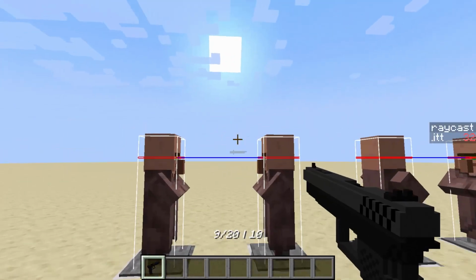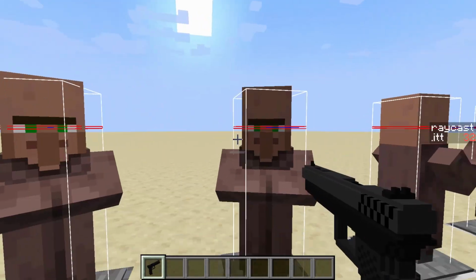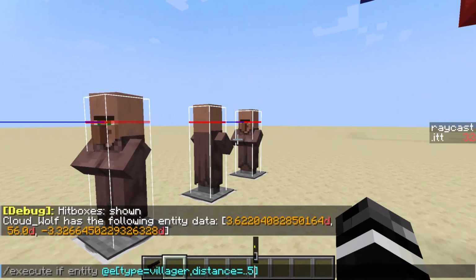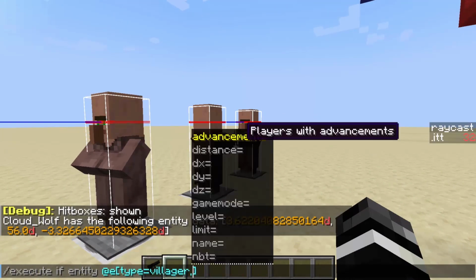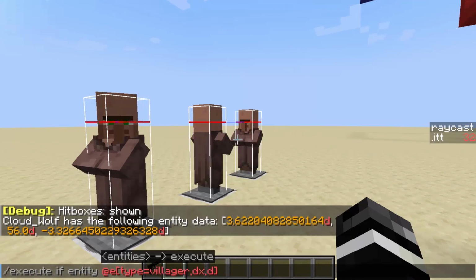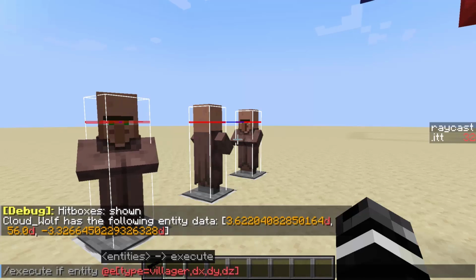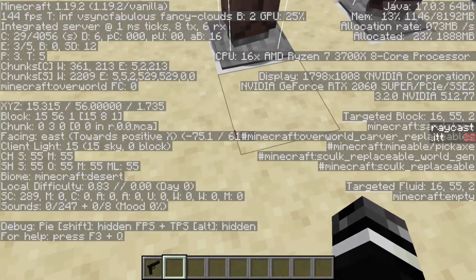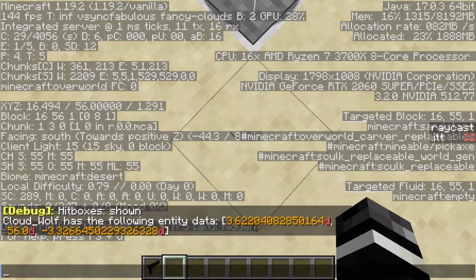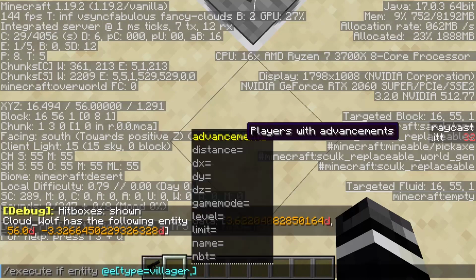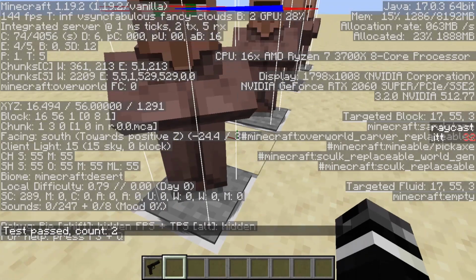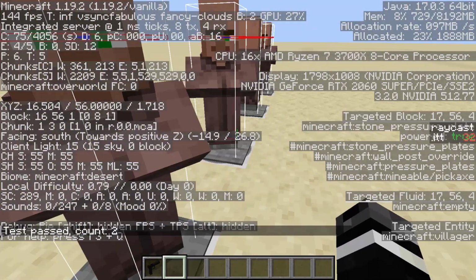So for our gun, we want to be able to hit this white thing, which is the hitbox of an entity. To do that, we actually have to use the other way to check for entities, which is dx, dy, dz. And dx, dy, dz basically says, look for an entity in a certain bounding box specified by dx, dy, and dz. So if I go dx equals 2, dy equals 2, dz equals 2, it will pass because 1, 2, and then it found him.